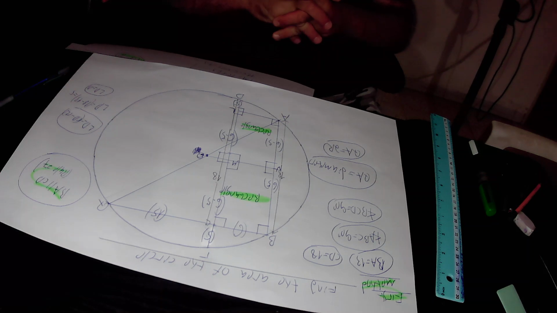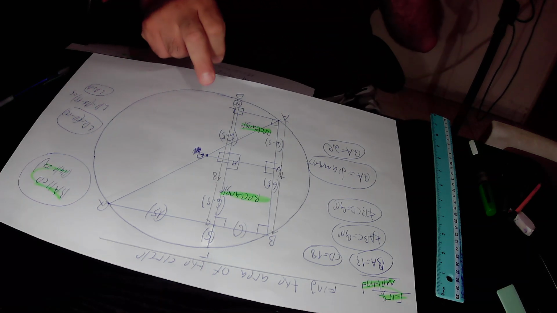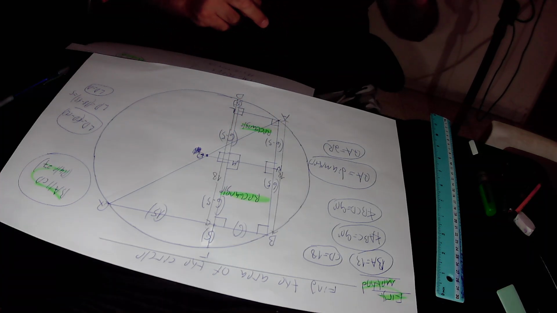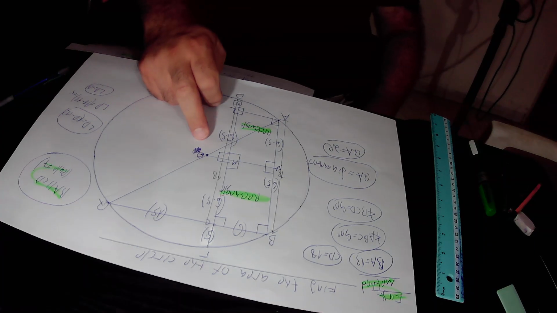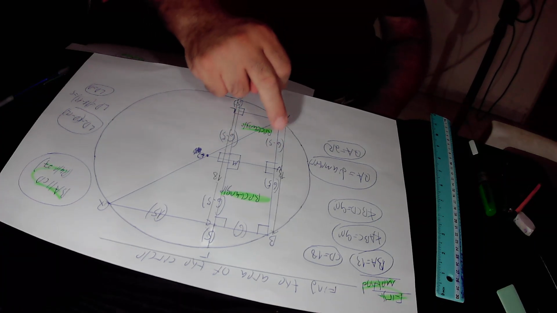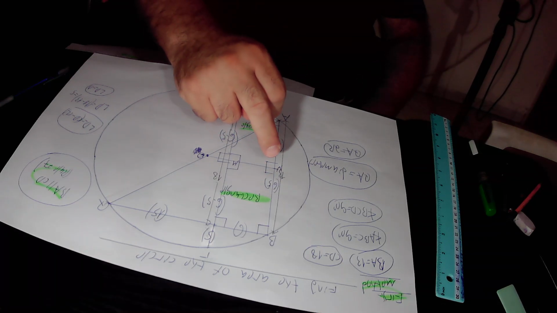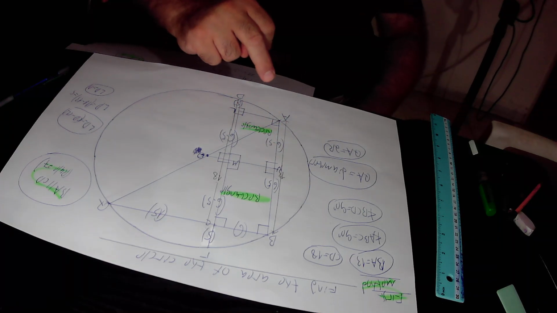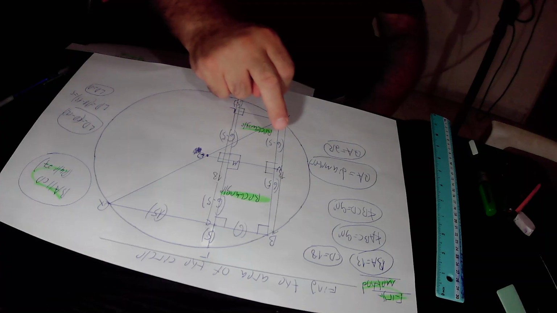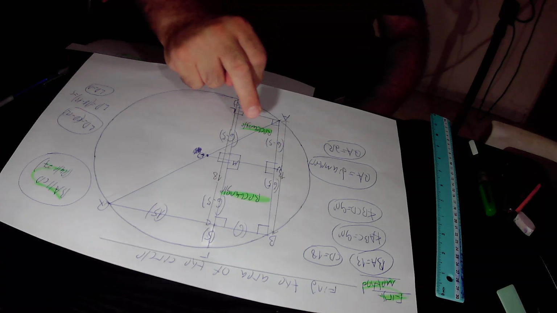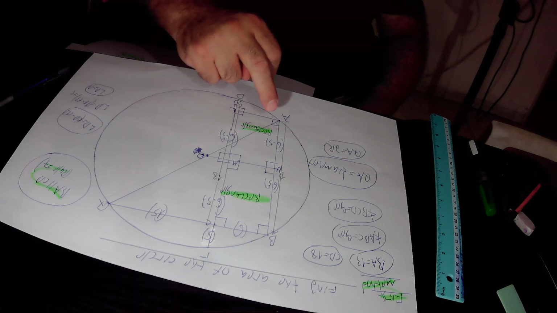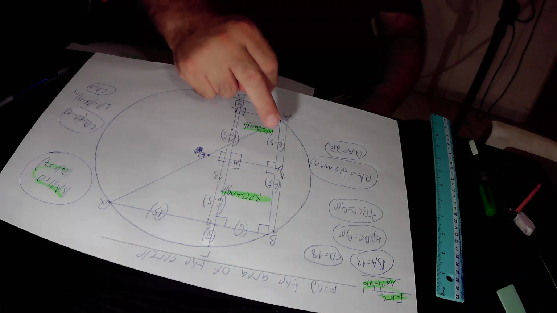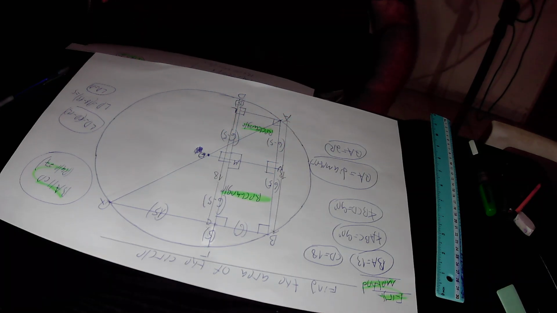We can implement here rule 19. According to rule 19, the perpendicular from the center of the circle towards any chord bisects the chord. So the perpendicular ON bisects chord AB. Chord AB equals 13 units in its length. Therefore, each half must be equal to 6.5. So the perpendicular ON bisects chord AB into two halves. Each half must be equal to 6.5. So BN is 6.5 and NA is also 6.5.